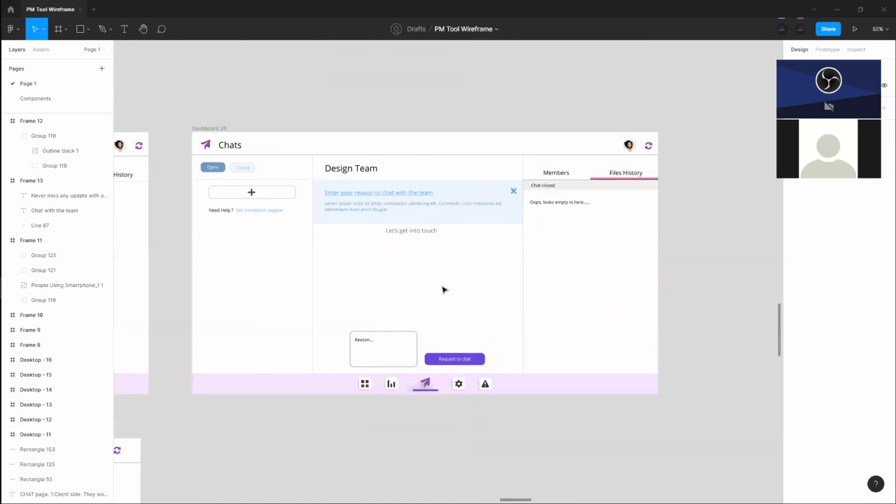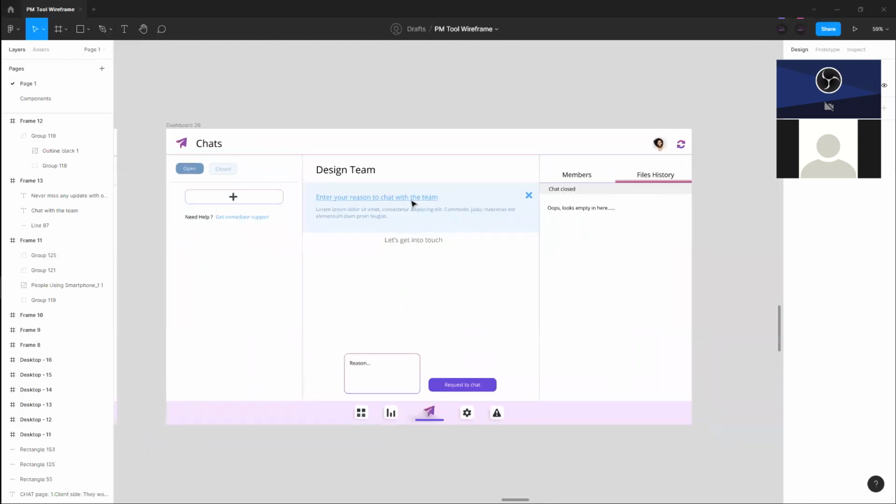So I'll brief you about the chat section for now. Let's say you're a new client and you have signed up for an account with us, and then you log in and you're on the chats page. Because you're new, you do not have any open chats. To open a chat with any of our developers or our team, you click on the plus icon and put in your reason for requesting to chat. It is up to us whether we give permission to chat, so that people do not spam us with chats.